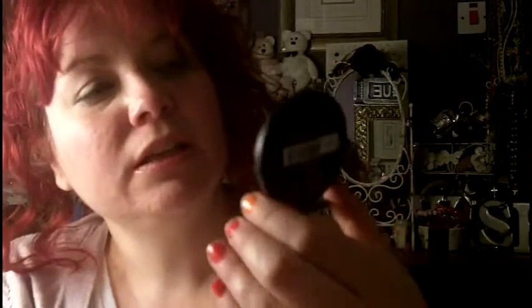Next, blushes. I've got two that I've been wearing a lot this month. The first one is Lusty Pink and it's a cream blush by Gosh. It's just this really sort of corally pink colour. It's really, really nice. And I love it. It works in really well. I've got it on today, but I put it on quite subtle really. And it is the end of the day. I've had it on since 8 o'clock this morning. But it's really, really pretty.